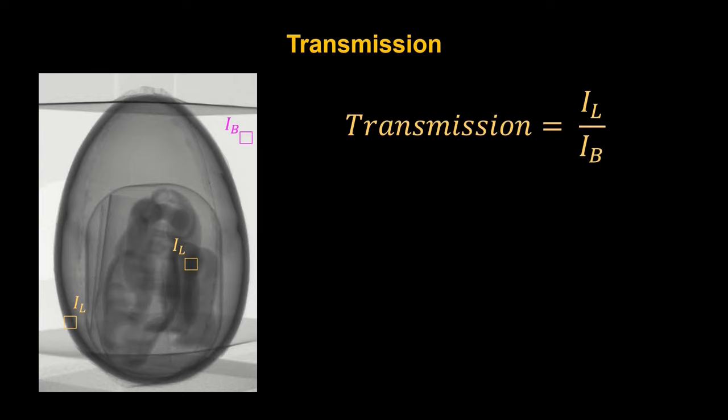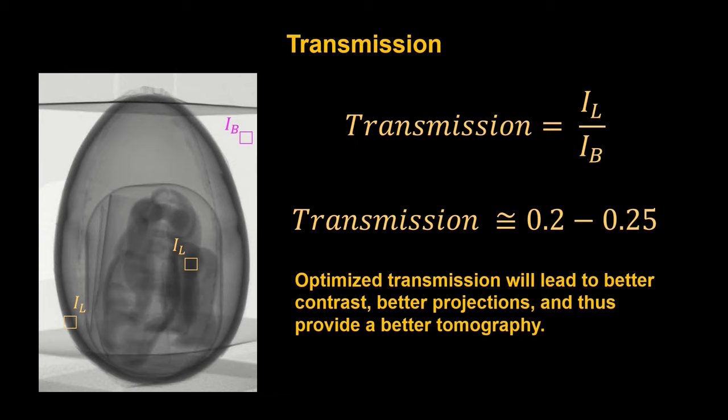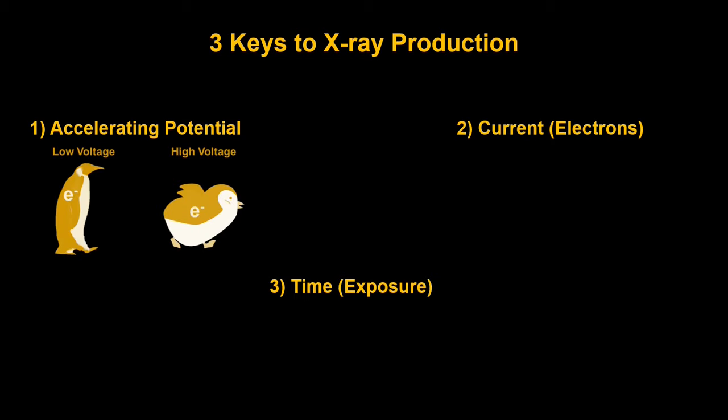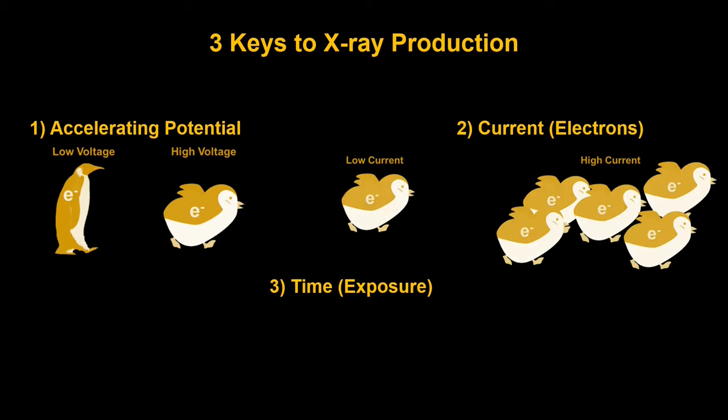you can divide the lowest intensity by the background intensity, and this should give you around 20 to 25 percent. This will be the fraction of x-rays that we have at the lowest intensity area, and you don't want that to be too low or too high. When we optimize the transmission, this will lead to better contrast, therefore better projections, and eventually a better tomography. And you may remember from the last lecture that the way that we change the characteristics of the x-rays is through the three keys of x-ray production. You've got the accelerating potential, which is the same potential that we've talked about for the Nikon, the current of the electrons that are generating the x-rays, and the time at which we expose the sample to the x-rays.